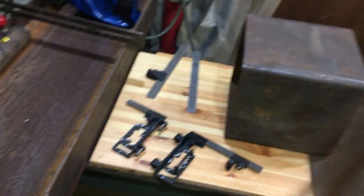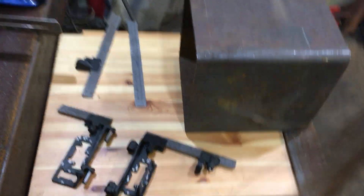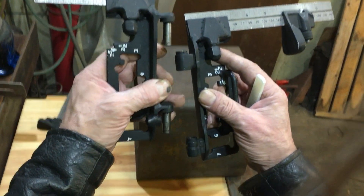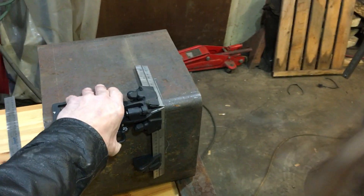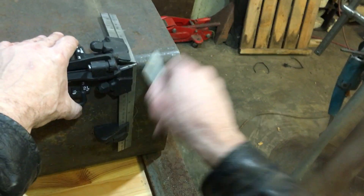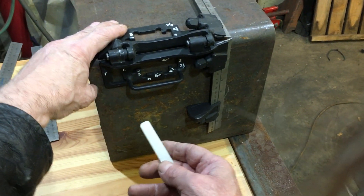I've got about six different tools here to show you. But I'm going to show you my replacement for both of those tools first — and that is this device here. We make this work by popping that into there, and the rulers sit nice and flat against my material. Then I can mark whatever I want and set this to any distance I want. I have preset measurements here.